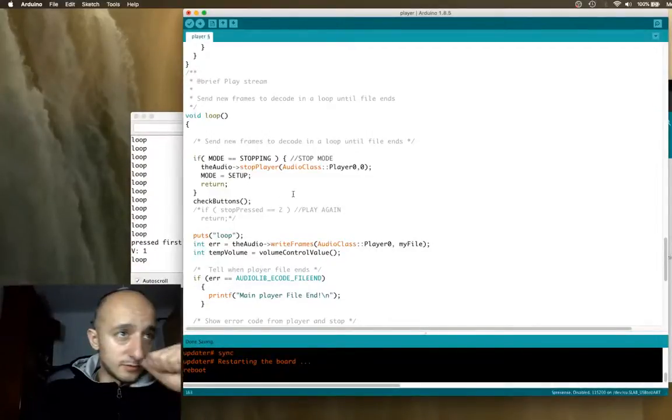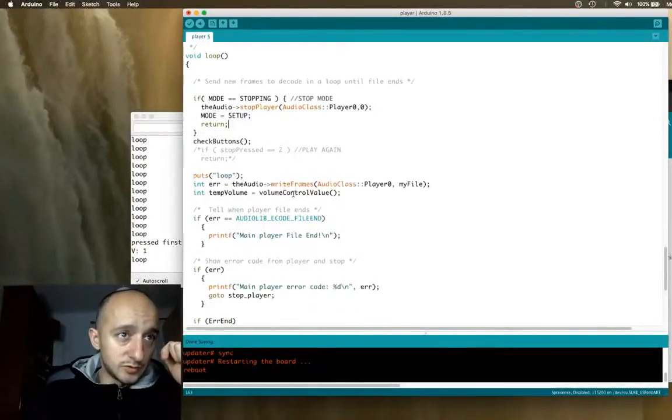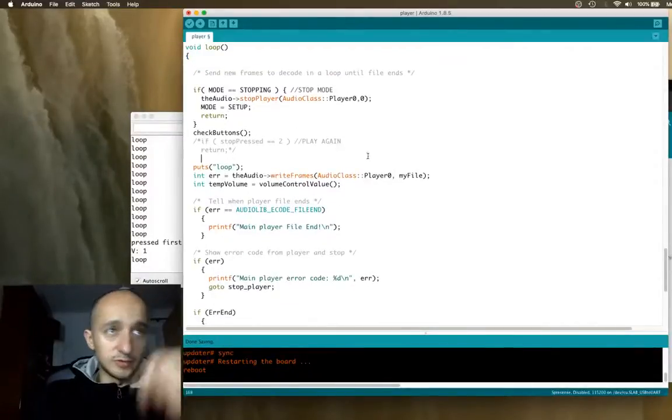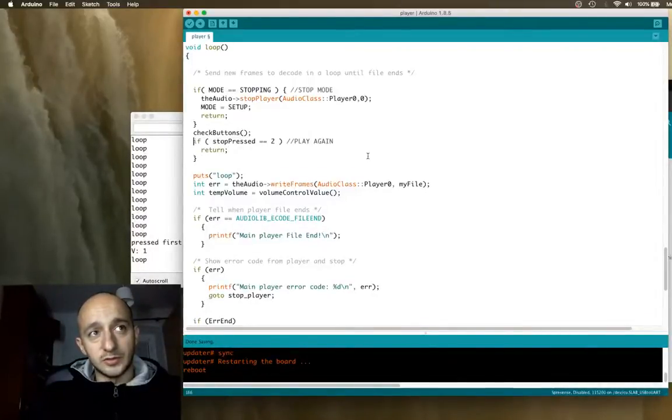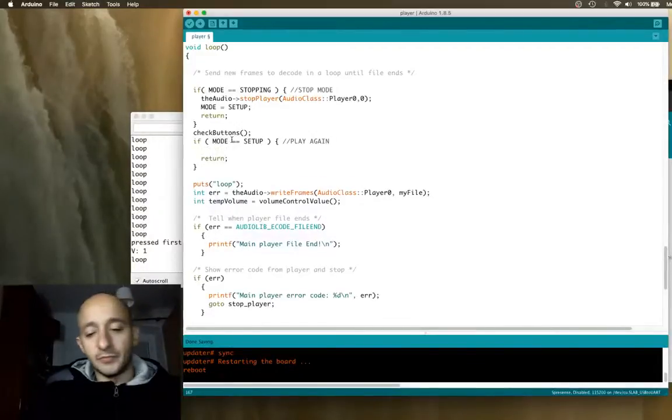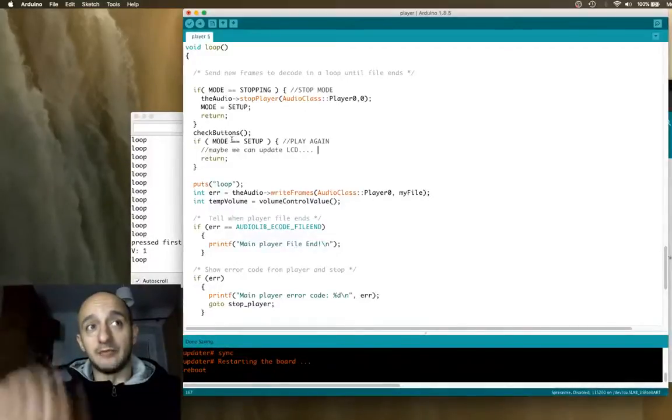If it's in setup mode, this is useful just because we don't want to do anything if it's not in setup mode. So if mode is setup, we don't need to do anything. Maybe we can update the LCD when we have one. Maybe if we will have one.